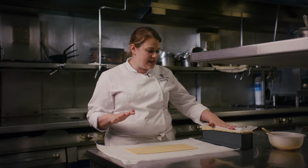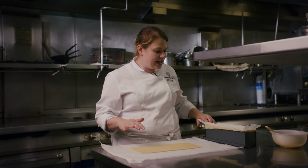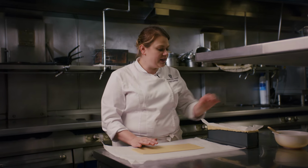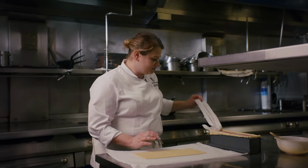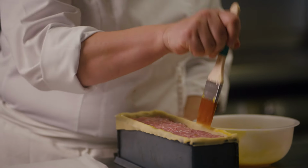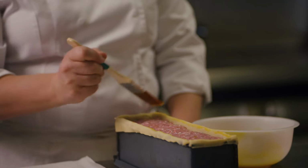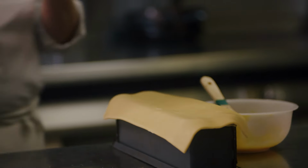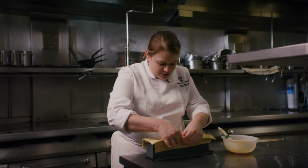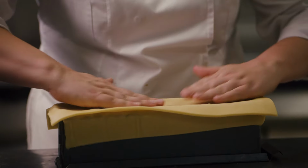So the pâté has been sitting in the fridge just to chill down again. Now we're going to lid it and score it, ready for the oven. I'm going to put a tiny little bit of egg wash just on these edges here. This is to adhere the two pastries together so the lid doesn't come off. Now I'm going to press the two pastries together.